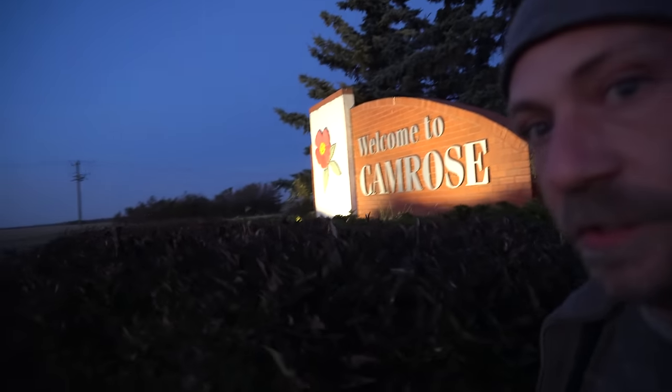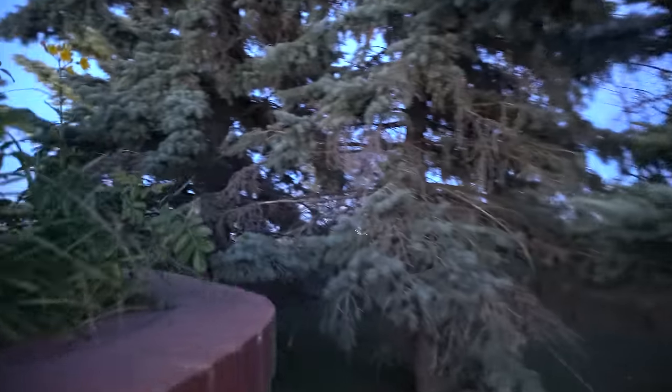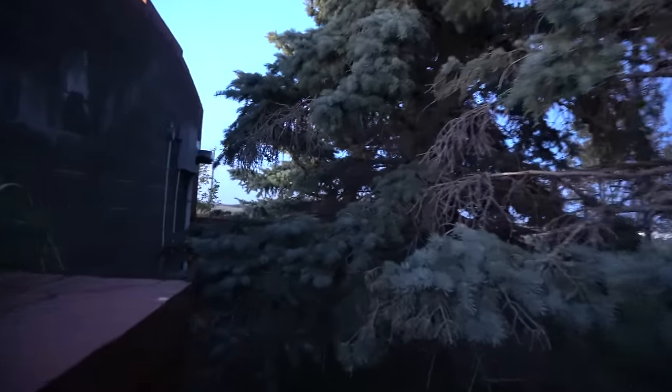It's lit up at night — it should take some attention away from me. Oh, another vehicle coming. I'll slip back into the spot. It's getting darker, so that's a good thing, except then I have to turn my flashlight on to film. But the traffic is slowing down a little bit, so that's a good sign.